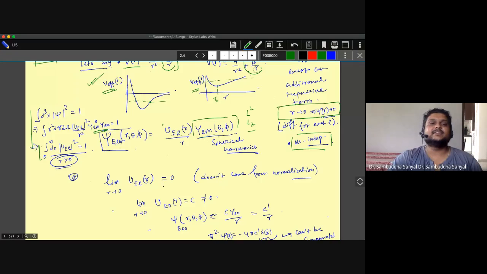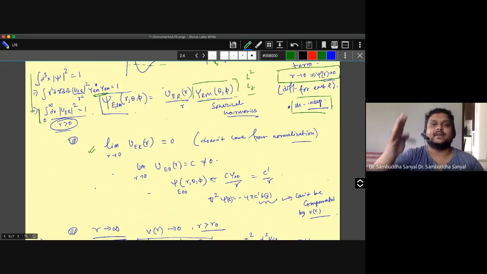So notice that this problem is not coming from normalization, it is just coming from the fact that it's an infinite potential at that point. Now let's do a quick check, which you can do just by putting this part to be some constant, and see what happens if, by chance, this part is not 0.